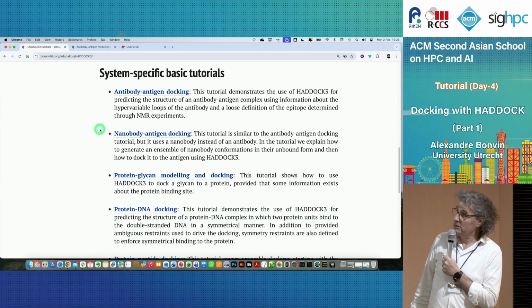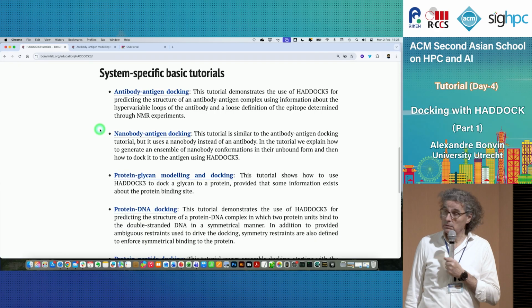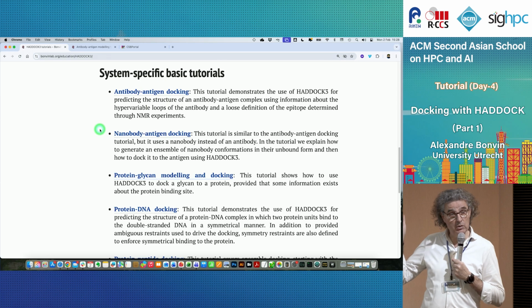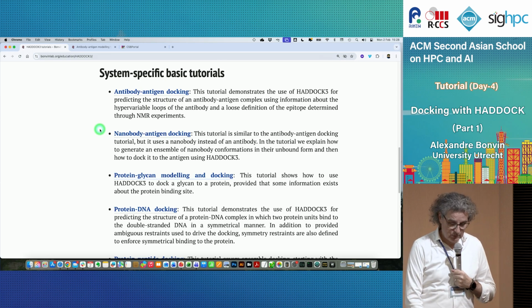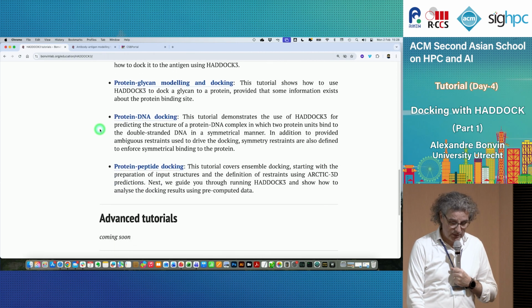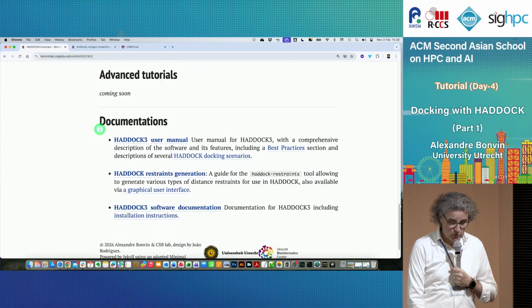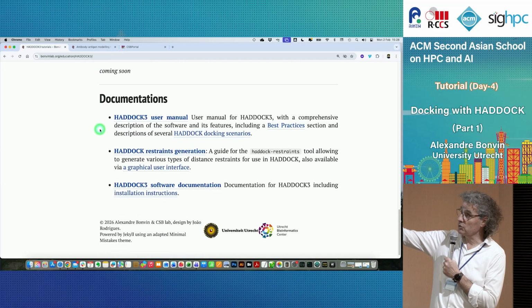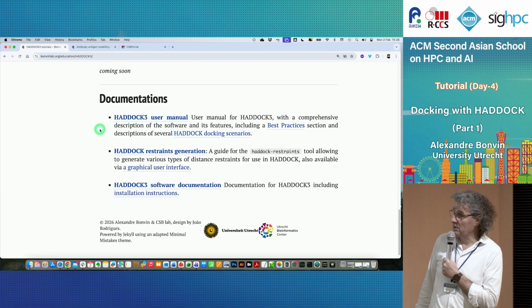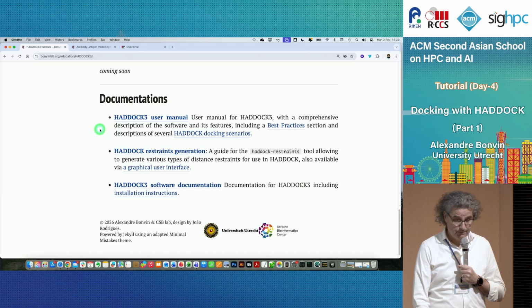We have another antibody antigen one, which is related, and protein glycan modeling with HADDOCK3. These are all command line tutorials, basically. And we also have now protein DNA docking and peptide docking, and a more advanced one. At the bottom, you will also find the user manual for HADDOCK3, a tool to generate restraints for HADDOCK, which is an online server, and then the software documentation for HADDOCK3, which is more for software developers.